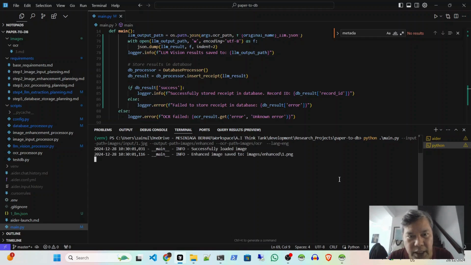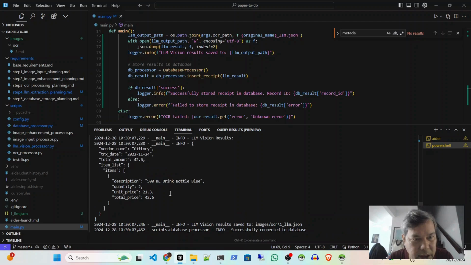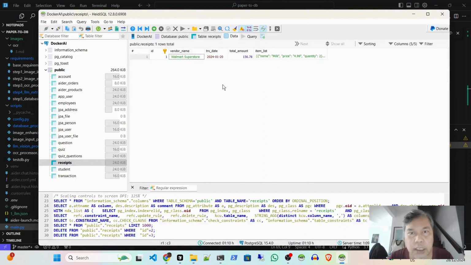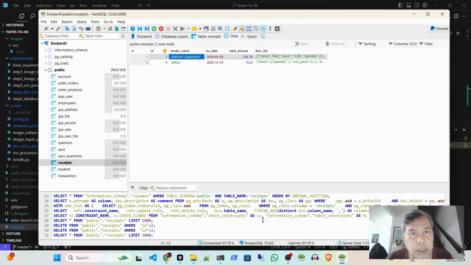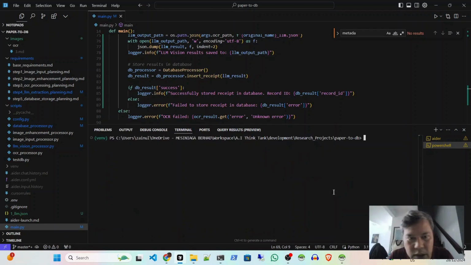Okay, enhance OCR, vision. Oh, cool. So this structured data is now successfully stored in the database. Let's double check. Fresh. There you go. Good.